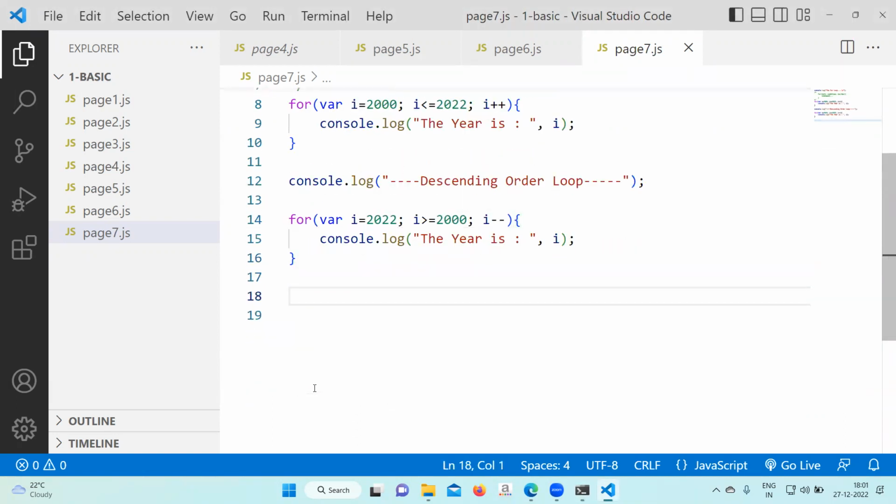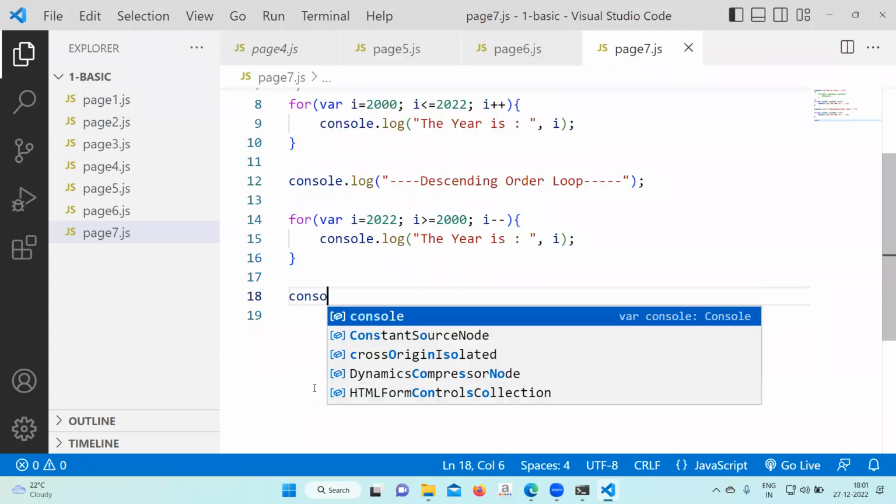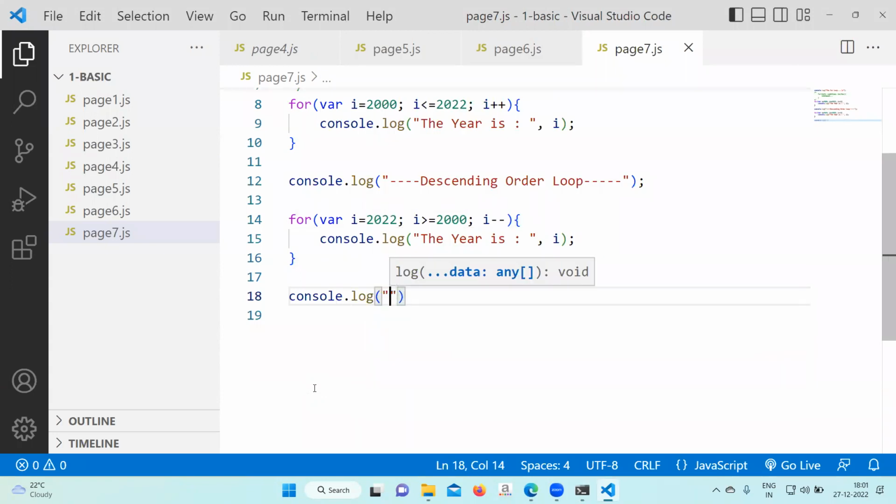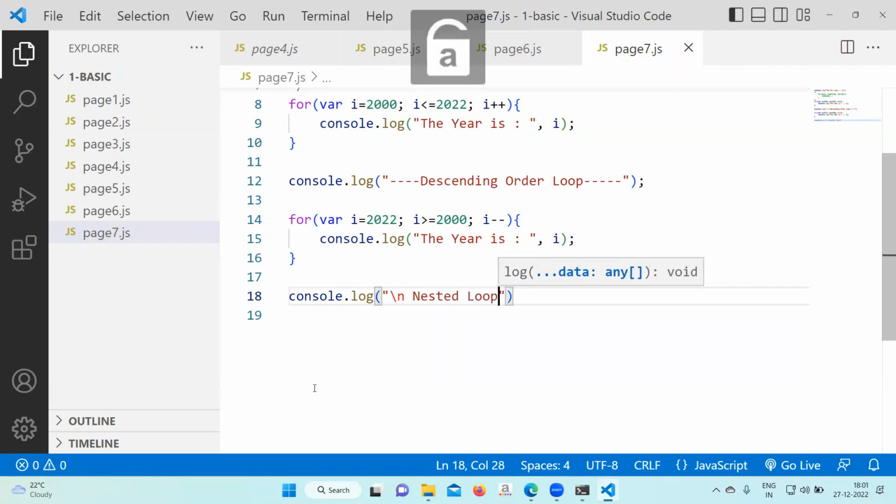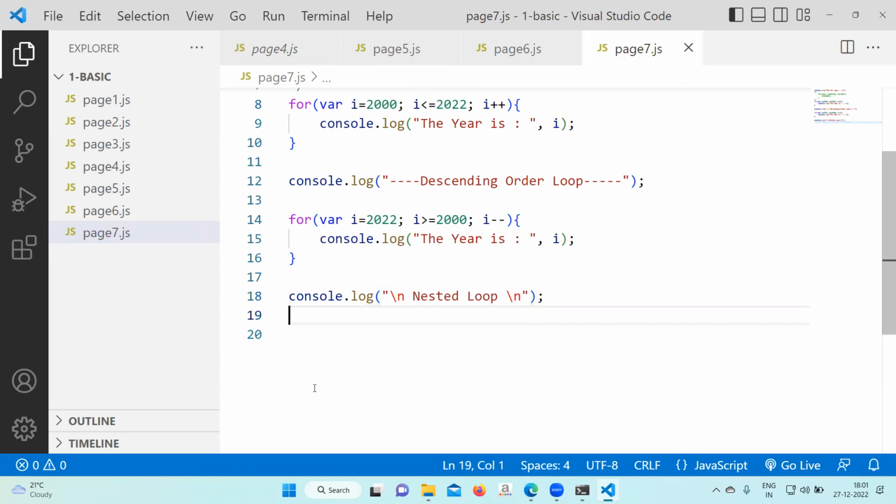Yes. Now write another example. console.log \n nested loop.